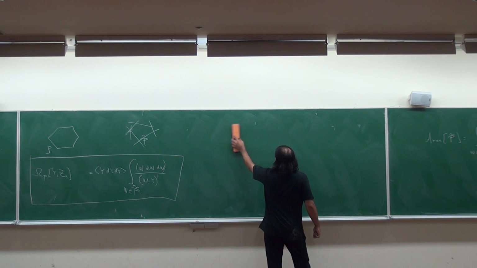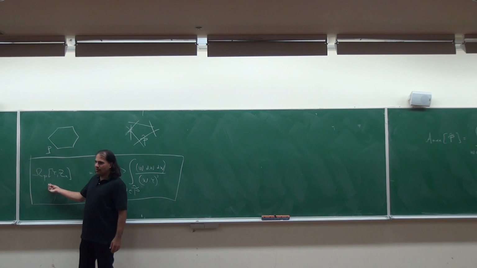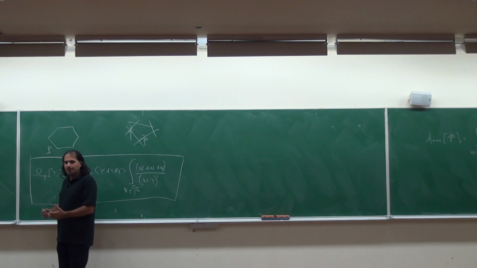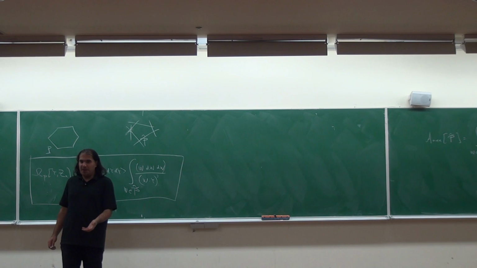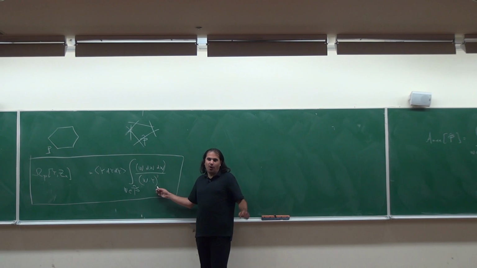But on the left-hand side, you see, by definition, the only way I gave you to calculate this was to triangulate the polygon. I had to triangulate the polygon and add up the forms for each triangle. It's the analog of that we know how to do for the amplituhedron. We know how to give that definition to the form. However, that definition forces you to understand the geometry so well by hand that you can triangulate it. It's not very satisfying to give a triangulation-dependent definition of something that's triangulation-independent. This is the beautiful triangulation-independent form, right?